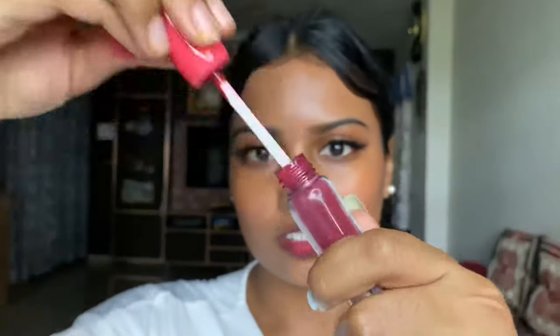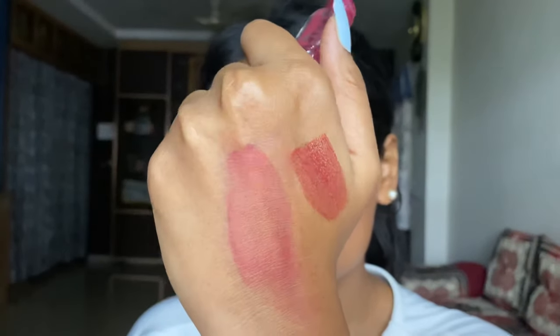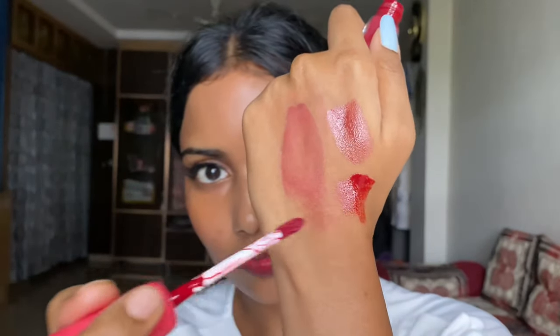Let's try the other lip stain. This is from Etude House, shade PK002. This shade is very beautiful. It will suit all the nude-pink lips, natural pinky lip girls — it will suit very nicely. But even on my dark lips, it will set into creases. Even on pink lips it will set into creases — anyone's lips have creases. This shade is similar to the Face Shop Cherry shade.